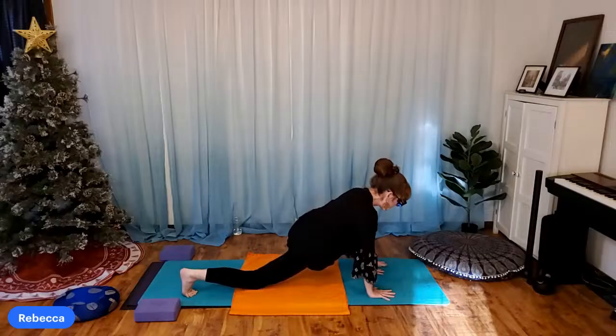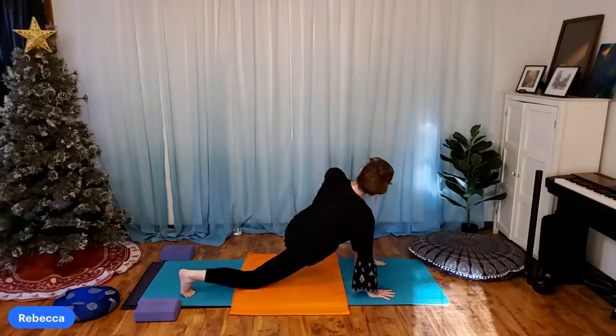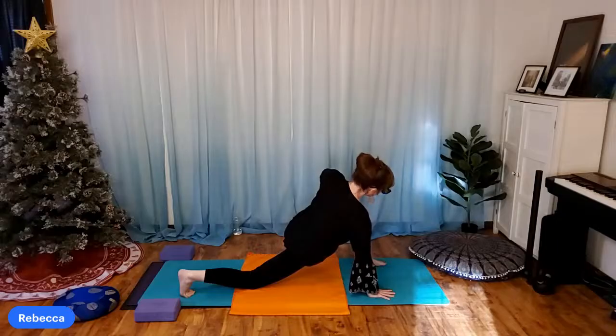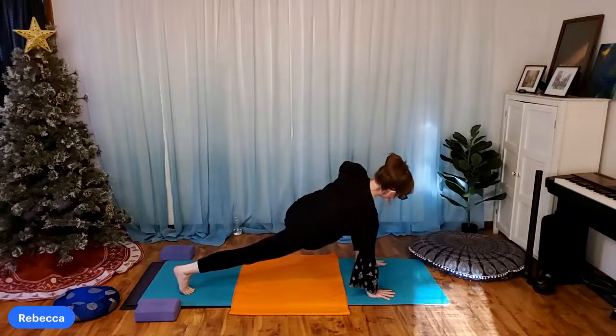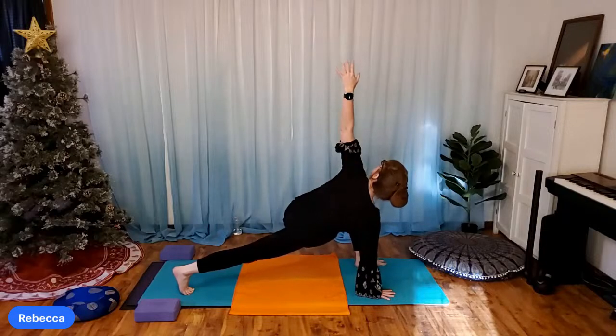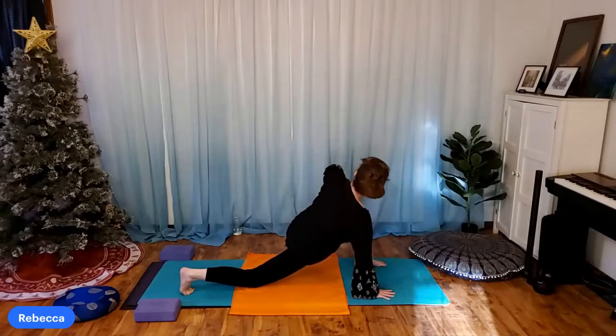But we'll come into a twist here. So take your weight into your right hand to left leg, and then slowly twist your torso towards your left leg. Now, if you want a slightly more energetic version of this, you can tuck your right toes under and lift your knee, and then reach your left hand up toward the ceiling. If you want to keep it nice and mellow, keep your back knee down, left hand to left leg. Let's take 3 breaths.